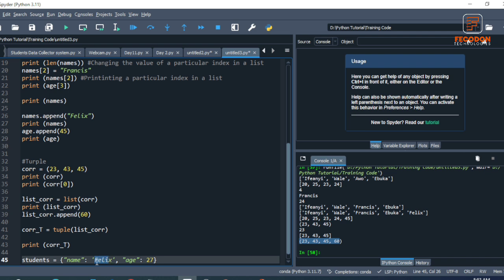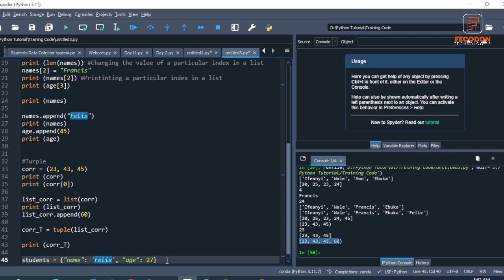So I have two keys here, the name and the age, and this age is also holding this value. If I want to access the content of my dictionary, I'll be using this key to access the values. Are you with me? I'll be using these keys to access the values.